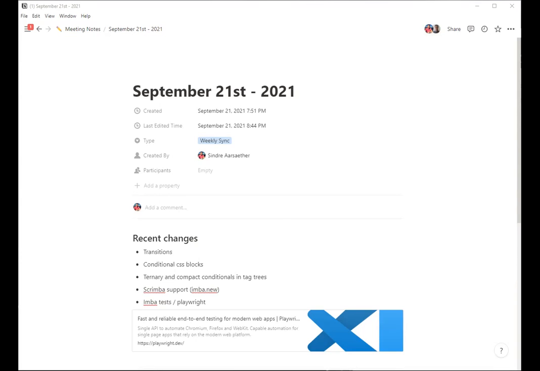So there is a question about web components support. Okay. I can say it's supported. Yeah, they should work. Again, this probably comes down to testing and some missing features, because Imba is actually compiling the tags to native web components.